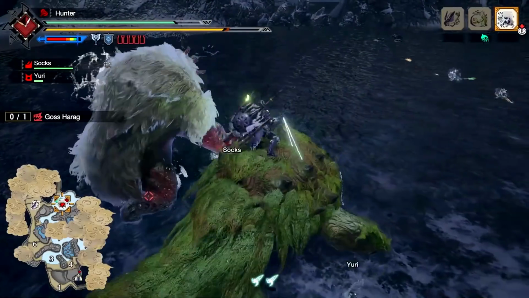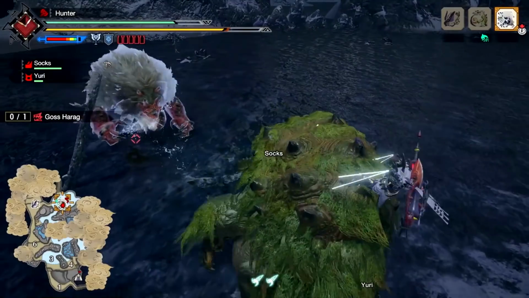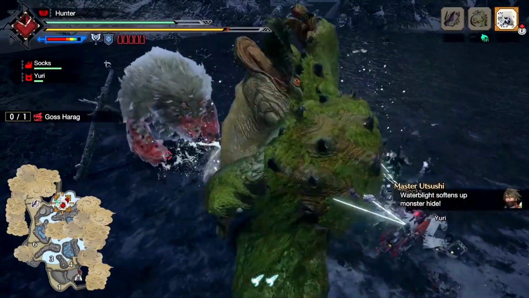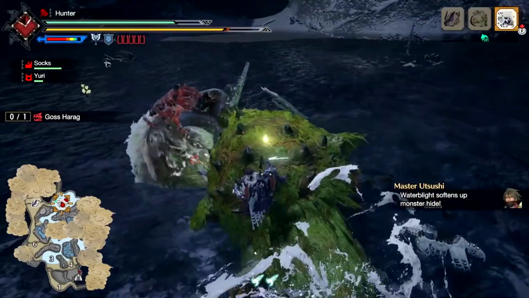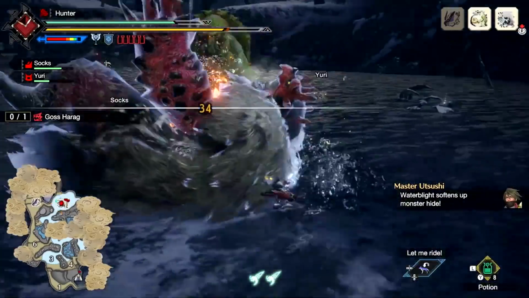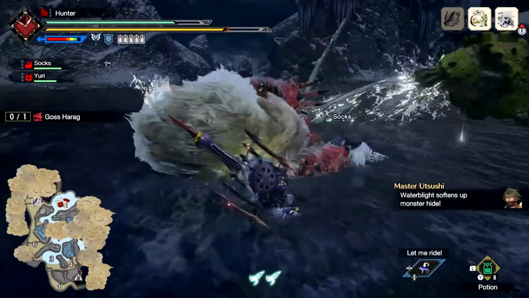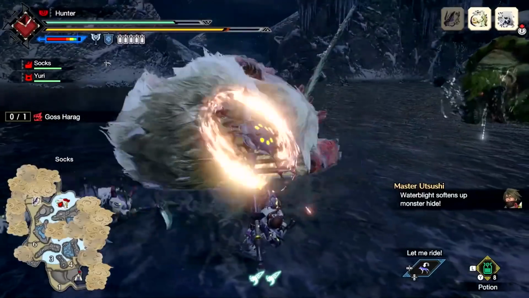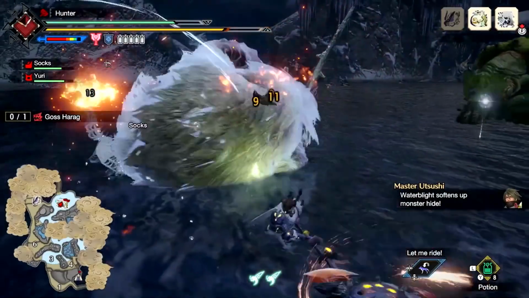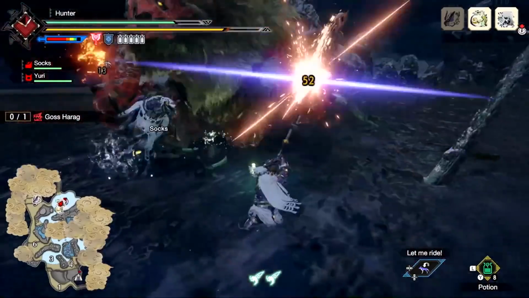Here's a Punisher being this gigantic, destructive water beam. Honestly, I think it's my favorite Punisher that we have seen, and generally it gets a lot of good old damage in on the now enraged Goss Harag, who is just looking beautiful and deadly with the flush red scales. I mean, talk about having his blood up, my word. So, the hunt continues, and we get, well, this.